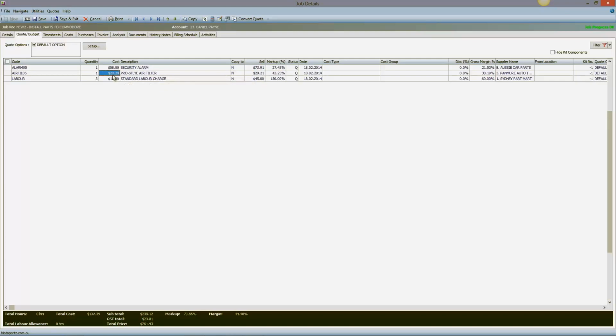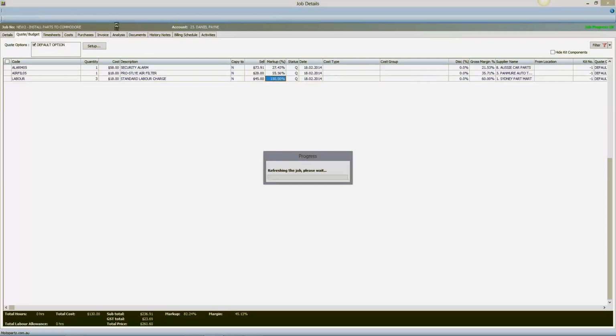So if we think that these are actually on sale at the moment and we can get them at a better price, I can override my estimated cost. And of course, as we proceed with the job and raise actual purchase orders, etc., those costs will be replaced with actual cost, and then we can see how do we actually go versus what we thought we were going to do on the job. We can override the selling prices, so if we got that cheaper, we might give them a better price on it, etc. Alright, so I've got my quote there.